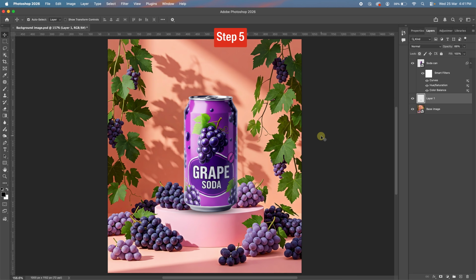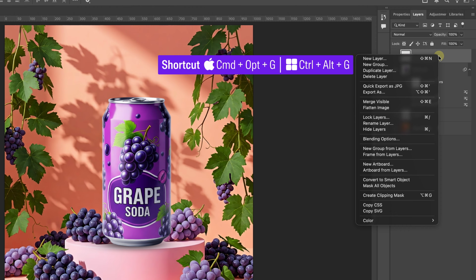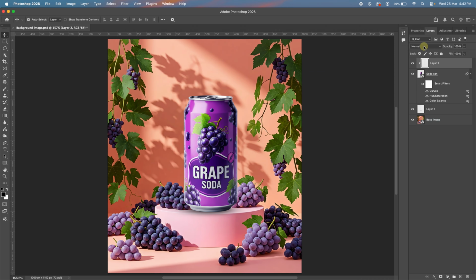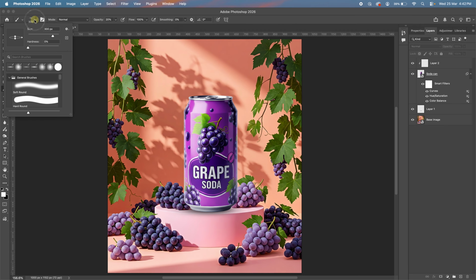Step 5. Add highlights and shadows. Now add light where it naturally hits the object. Create a new layer and clip mask it to the cutout layer. Set it to soft light or overlay and gently paint with a soft white brush where light would fall.